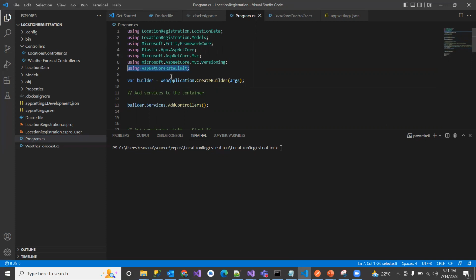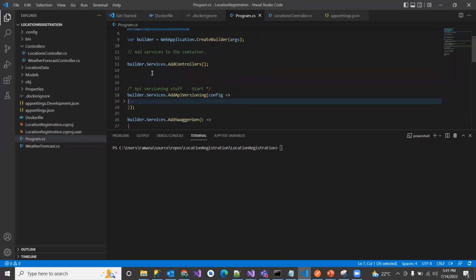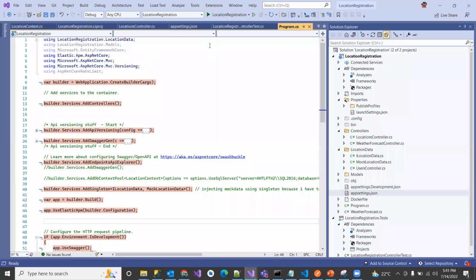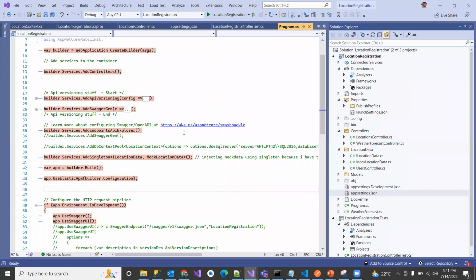Once you install it, go to this place and start adding lines, as I mentioned, with builder dot. I think it's better we go to Visual Studio and see how it would be, because it has IntelliSense here.